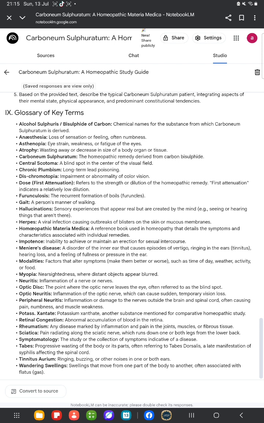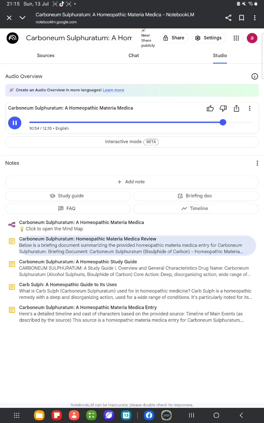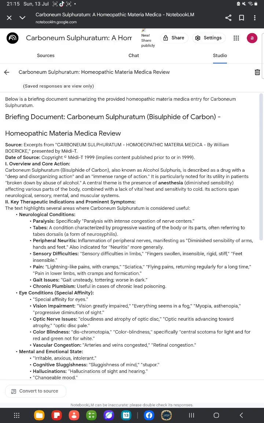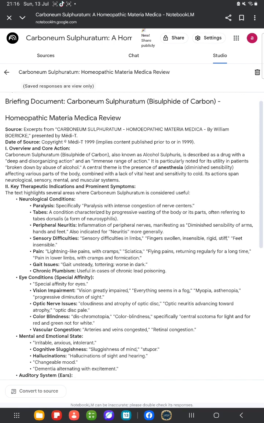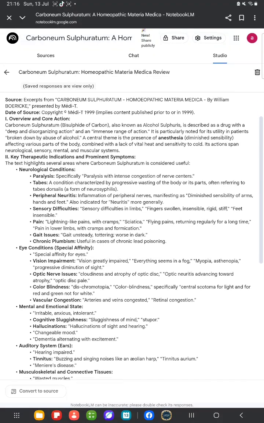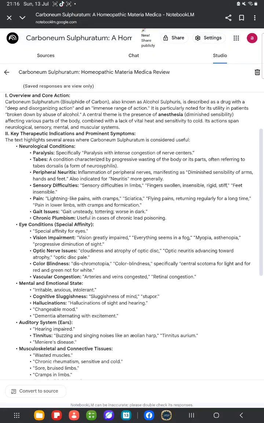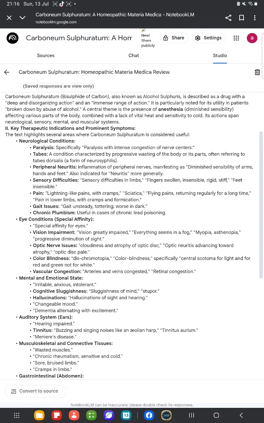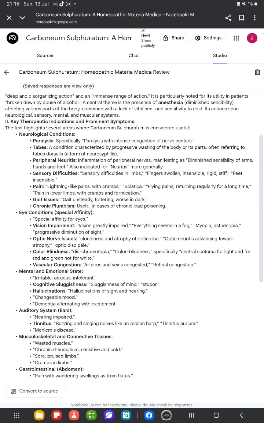pain. And finally, application. How was it actually used? What about dosage? The dose mentioned is the first attenuation. In homeopathic terms, that's a relatively low dilution, suggesting they saw it as quite potent. So not extremely diluted. Relatively speaking, no. And interestingly, besides taking it internally, it could apparently be applied locally for things like facial neuralgia, severe face nerve pain, and sciatica. So internal and external use. Seems so, yeah. Targeted application for nerve pain.